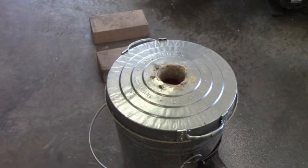Okay guys, it's about time to shut her down now. It's been pretty close to an hour. I don't think it's right at an hour, but I had a little trouble controlling the temperature. So I'm going to shut her down here and see what we got.